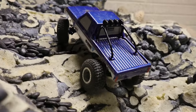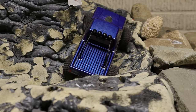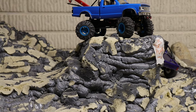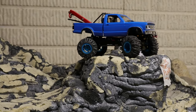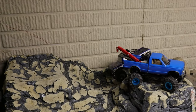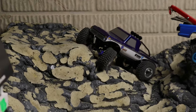Down to Moab, smooth rock. Oh, that's feared by many. I just did. But that truck handles everything really. It does. The only thing I can think of is it probably needs a little more front weight, just to give it a little front weight. But I think it just works. I haven't scaled it yet, so it just works. It's got enough dropout, just enough flex without being too much to hang a tire down too low and get hung up.